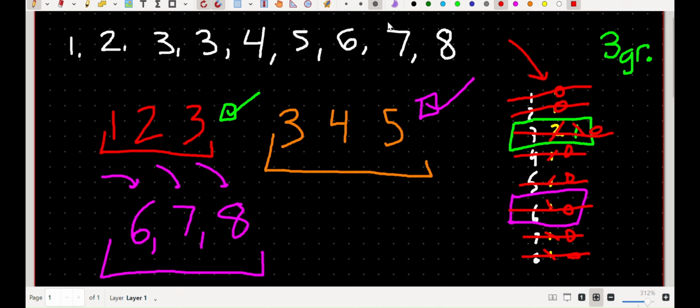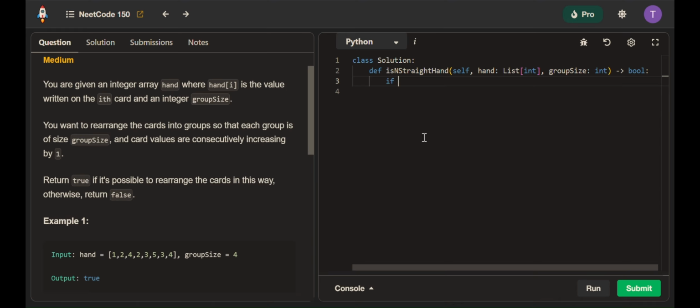So let's go ahead and solve this problem. The first thing I want to do is return false if we have something that is impossible. For example, creating a group of 7 people with 3 students, or creating a group of 5 people with 7 students. That won't work either.